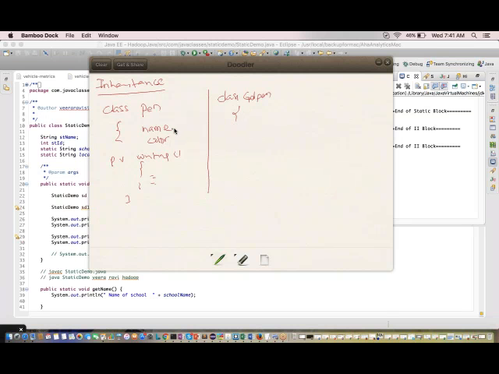Here, I don't need to create the name and color again, or implement the same thing here. I can make use of my parent's properties. How can I do that? You create a class by extending the Pen class.